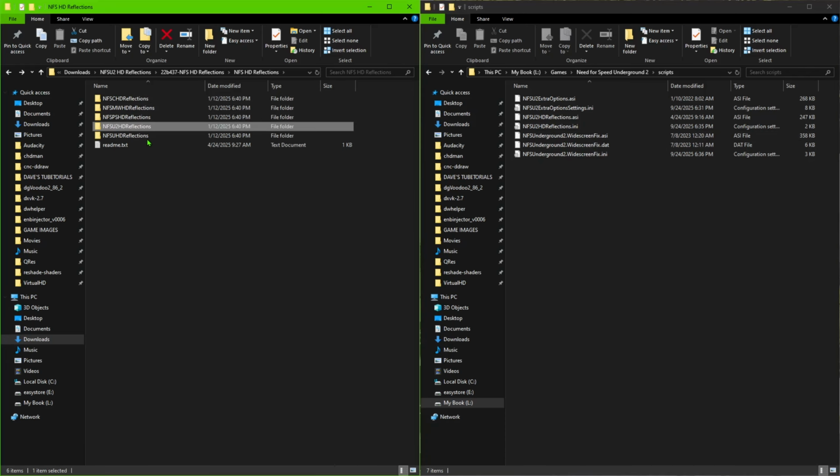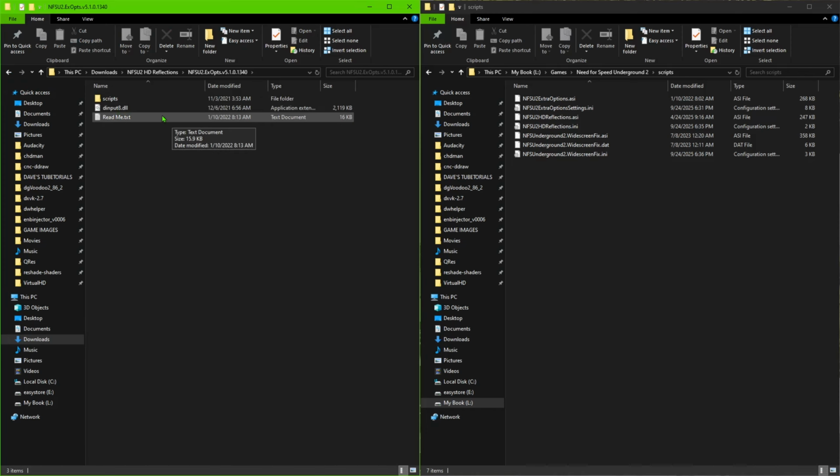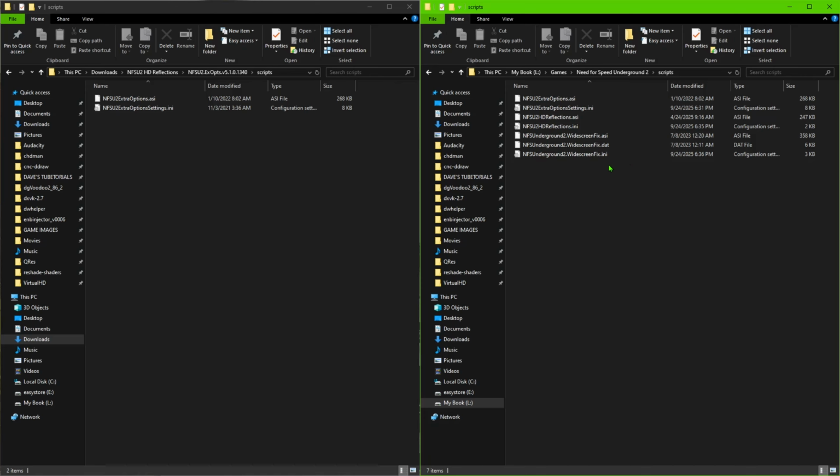Then we're going to go back and go to the other file that we downloaded. We're going to go to the options. We're going to do the exact same thing. Now, you shouldn't need this if you've already got the widescreen patch, because that's the exact same version as this one here for the patch. So you're not going to need that one. So just go ahead and take these and do the exact same thing. Copy those and paste them inside here. So once you're done, if you have the widescreen patch, you should see something like this, unless you have other mods installed.